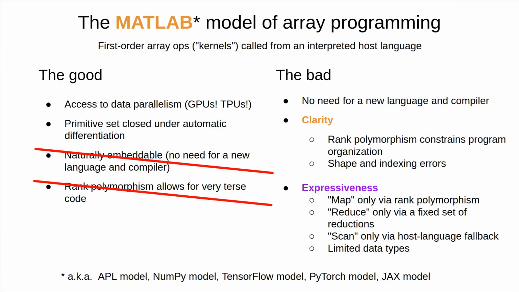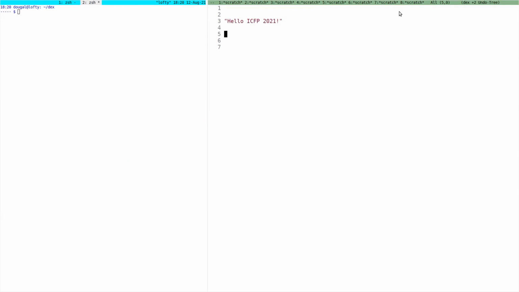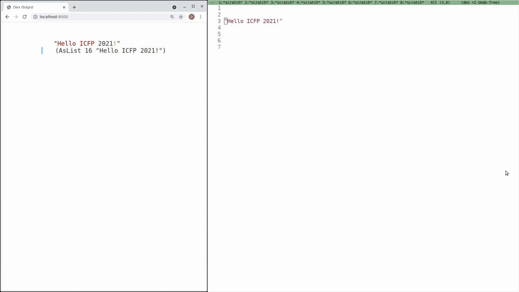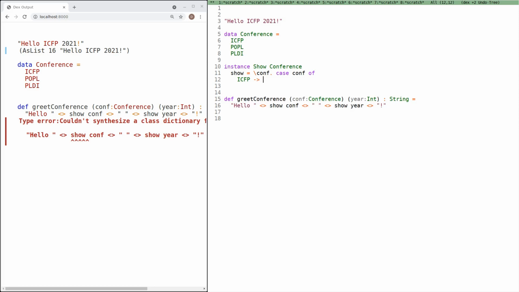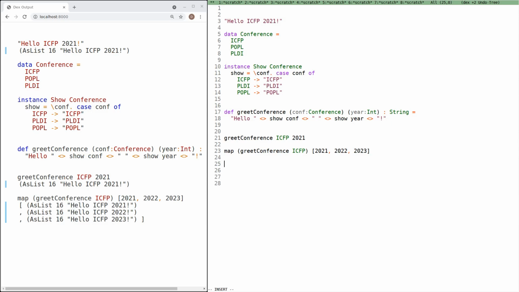I think the easiest thing to do now is just to show you what it looks like so far. On the right, I just have Emacs, and on the left, I'm just going to start up the Dex notebook. What this is going to do is watch the file for changes and run it every time it changes. To give you a flavor of the syntax, let's just abstract this into a function. Okay, so far everything looks like an ordinary functional language. After Hello World, the next conventional program is Factorial, so let's try that.